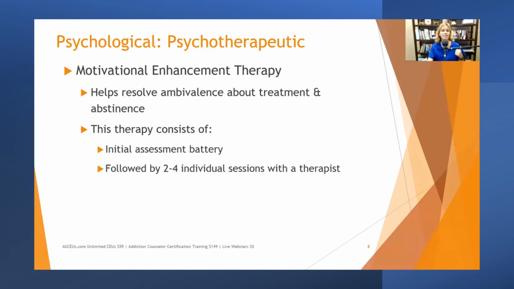Therapy consists of an initial assessment battery followed by 2 to 4 individual sessions with the therapist. So obviously you're not probably doing weekly sessions here. You're going to do an assessment and then a follow-up and then probably your next appointment 2 weeks later, then your next appointment a month later, etc. That way you're staggering the time.